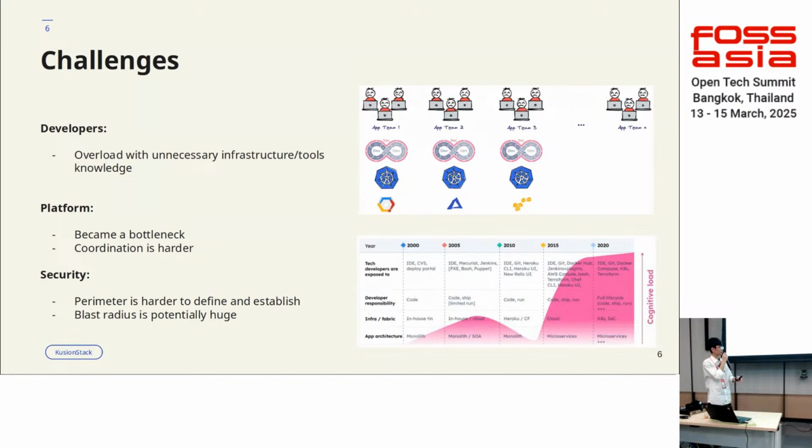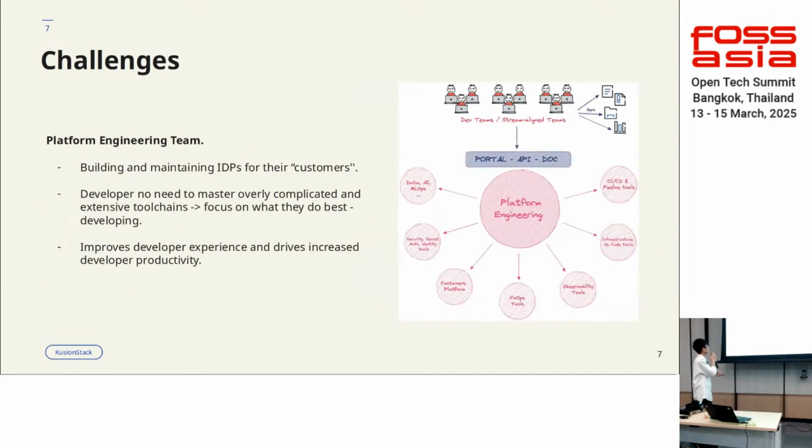Each team cannot work well with each other. And with this, maybe every developer will become a bottleneck. So the platform engineer term was born.